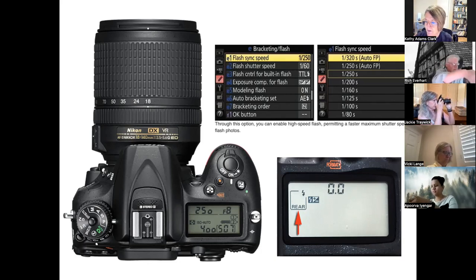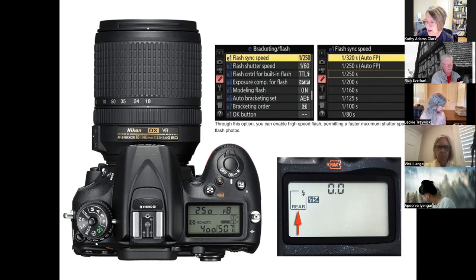Yeah, pointing it up at the ceiling, bounces light off the ceiling. Yeah, and TTL. Okay, so what you should see is with that pop-up flash, it'll do a pretty good job just on something fairly close. It'll light something up pretty close. Your big flash is mounted on the top of the camera. If they're set to TTL or ETTL, then when you photograph something, you should notice that it just lights up that subject that you photographed and not the entire room. Everybody see that?